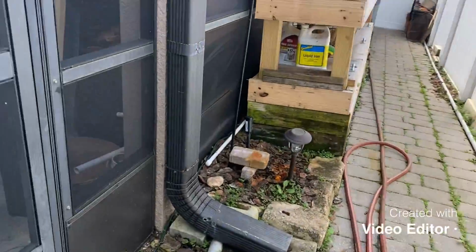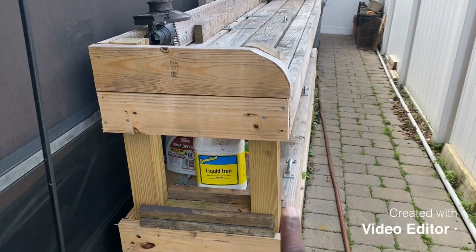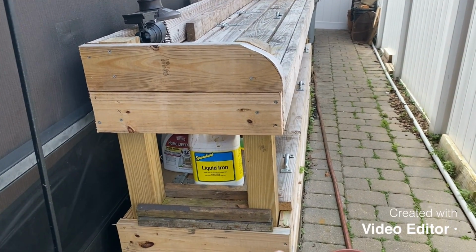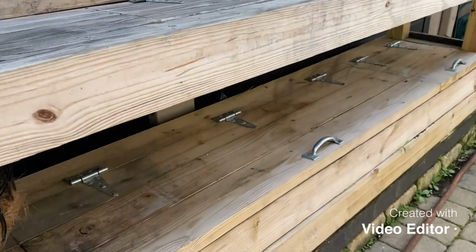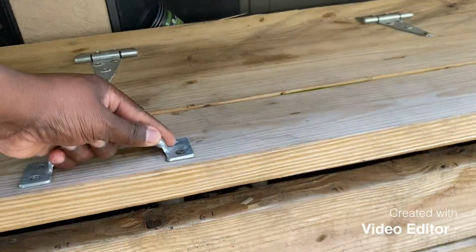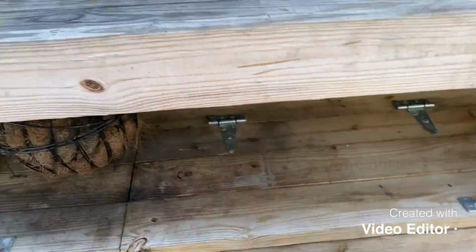Okay, so we're gonna go inside. I told you guys I have to paint this soon because she built that. So I have to paint that soon. My mom and my dad built that, and that's her compost pile inside. Let me show you the compost pile. See? And this little cabinet is a compost pile. See all that? Compost. And there's a little frog that jumped out. There's Lily. She's trying to say hi again.